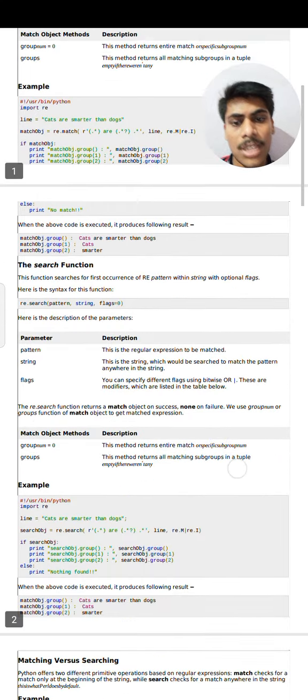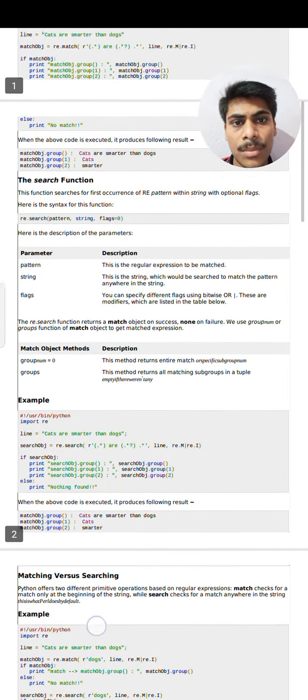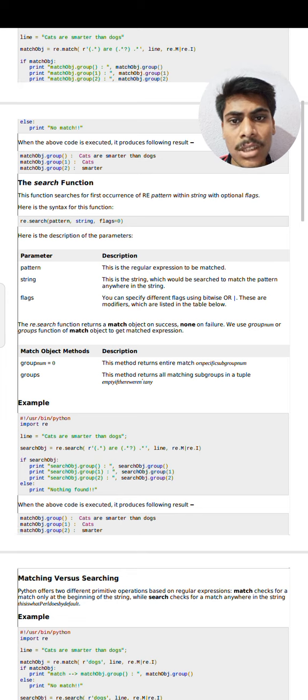Next, the search function. This function searches for the first occurrence of a regular expression pattern within a string with optional flags.